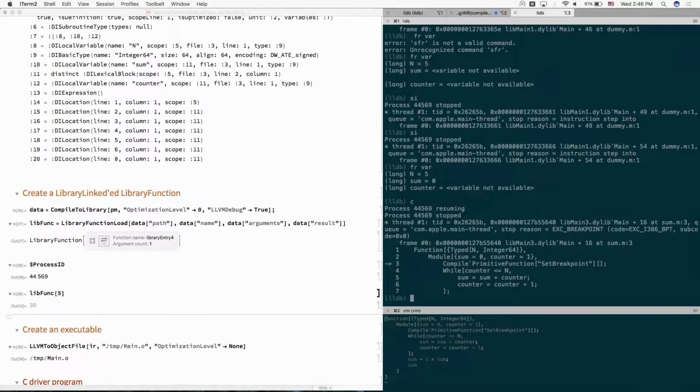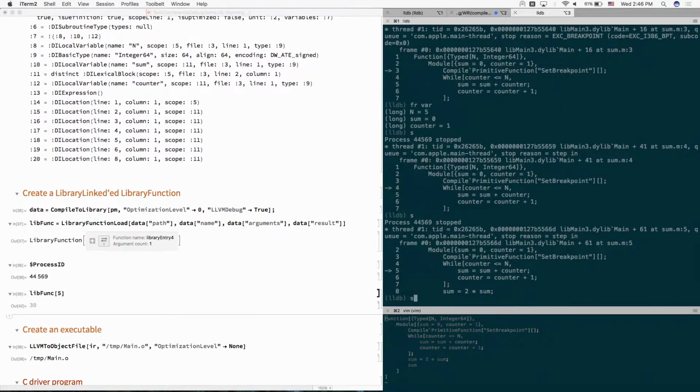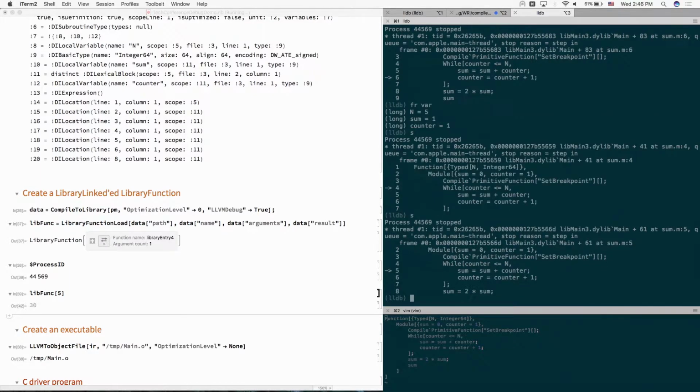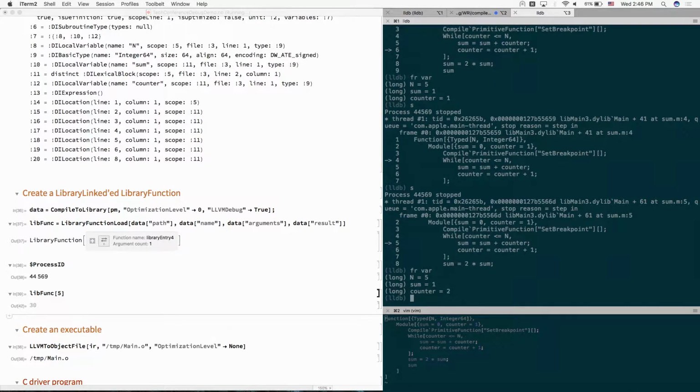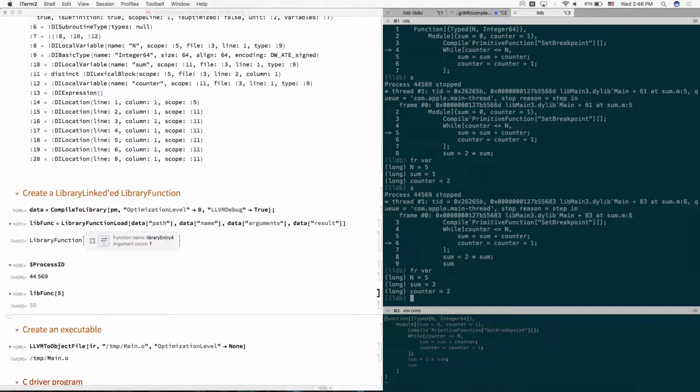And we can actually do that. Check this out. Some initial values, step through, maybe to the end of the loop. We can see that our counter is changed, or our sum is changed. Go up to the next iteration of the loop, same thing. Have to go after the sum, of course. Yeah, now sum has changed. So we can see this is working.